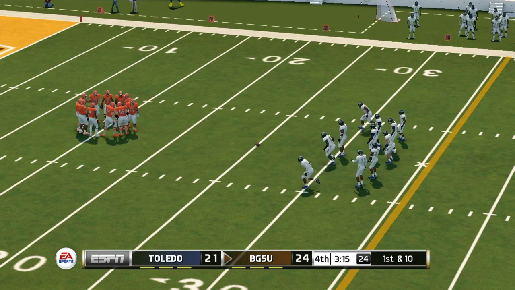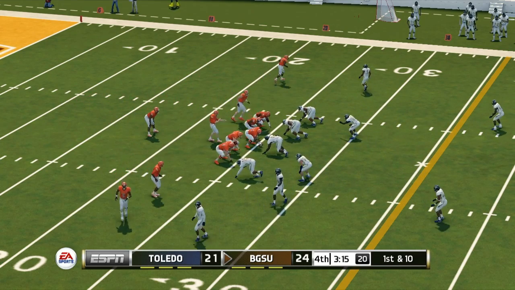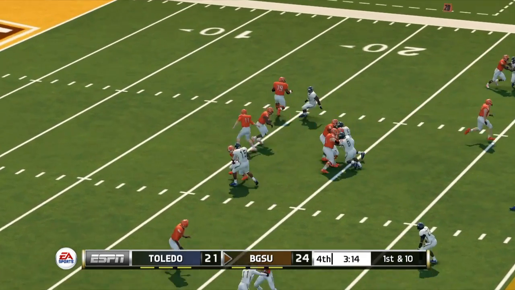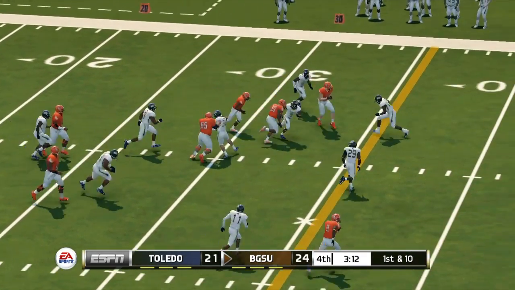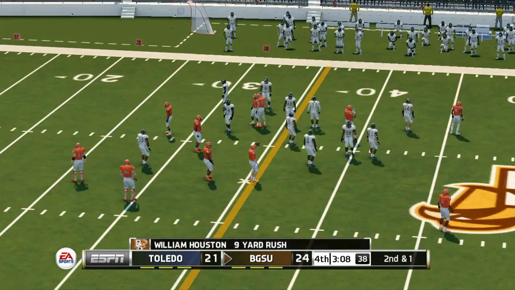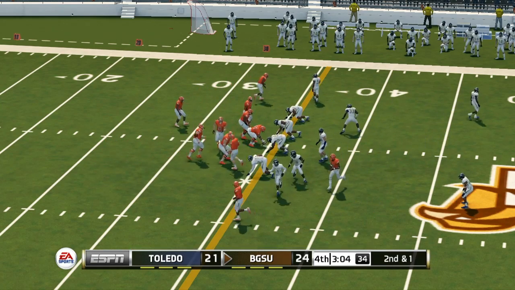You know this is a real crucial time in the game. It could still go either way. Bowling Green has a three-point lead. Brought down around the 34-yard line. That brings in second and one.